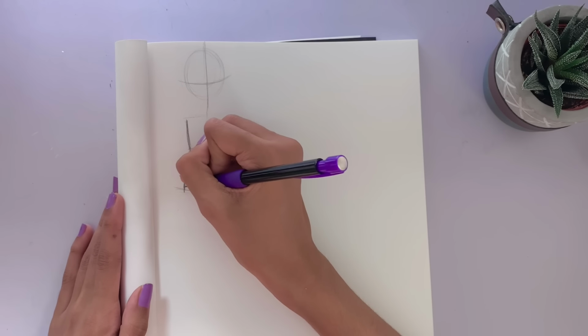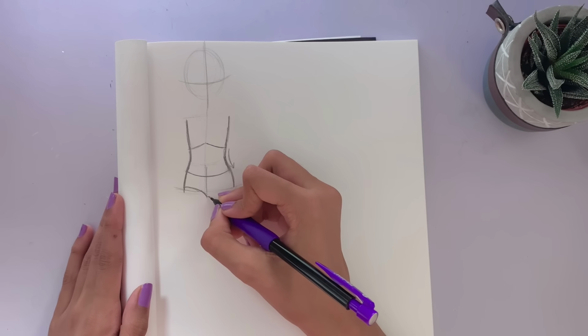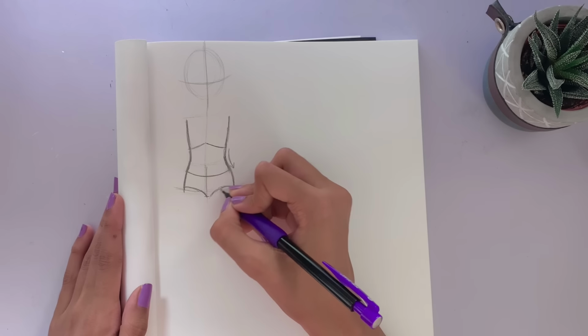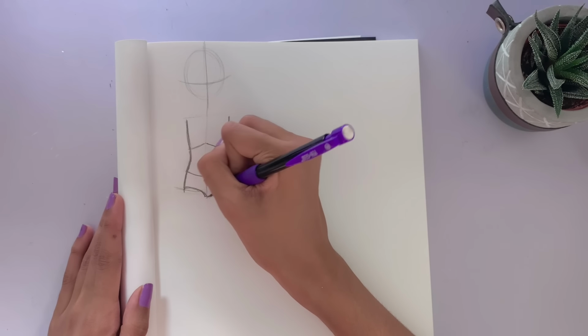Then I go ahead and draw this sort of weird shape with two curves on the bottom like I'm doing right now to represent where the legs are going to go. I'm sorry if I'm explaining everything kind of weirdly, by the way. I'm not that good at explaining, but I hope by watching the video you guys get some idea of what I'm trying to do.